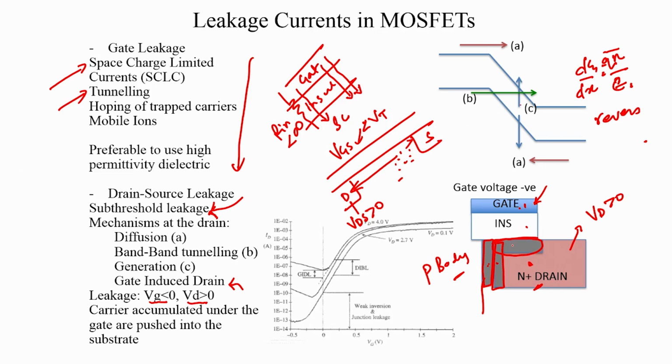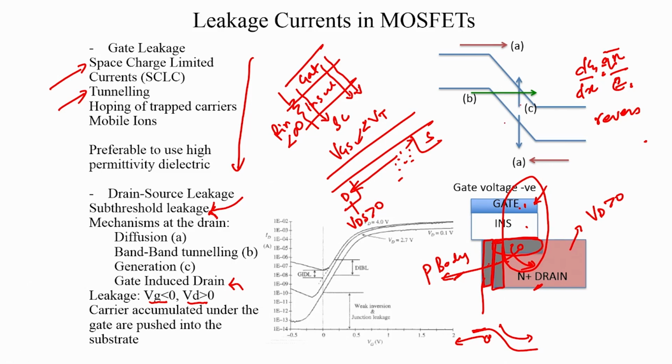and any carriers generated or any carriers present here will drift through all these electric fields, okay. So, you will have all the electrons, okay. So, if you look at this depletion region, it looks like that. So, all the electrons will now start running away to the drain side, and all the holes will now start running away to the body, and this causes another leakage mechanism. And so, these are basically carriers that are present under the gate overlap, okay.